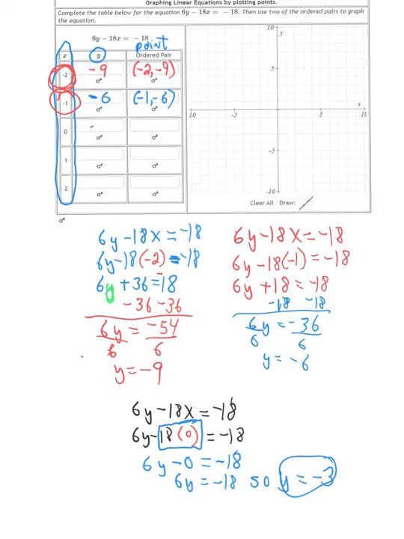So 0 gives me negative 3, and the point up at the top there in the table is 0, negative 3, and I'm going to give you the others so that you have the answers. And when it's time to plot, you're going to plot those points. You're only going to need to plot 2, so pick some nice, easy ones, right? So I'm going to plot these 2. I'll put them in green.